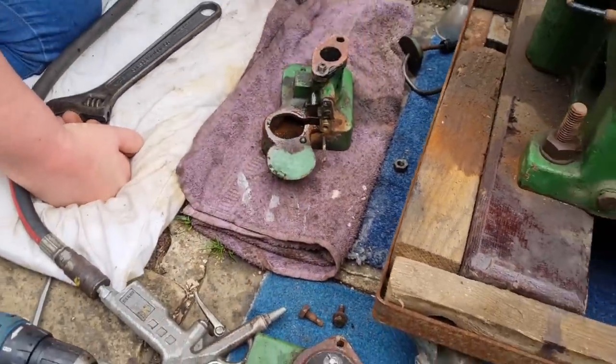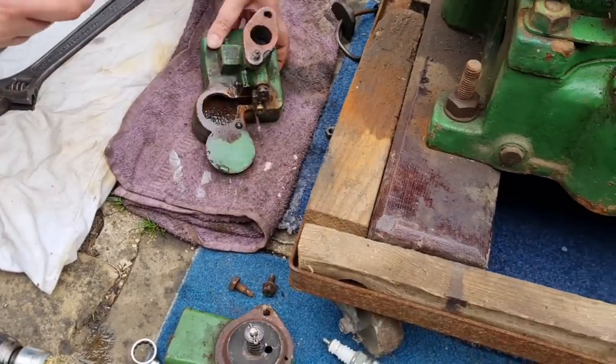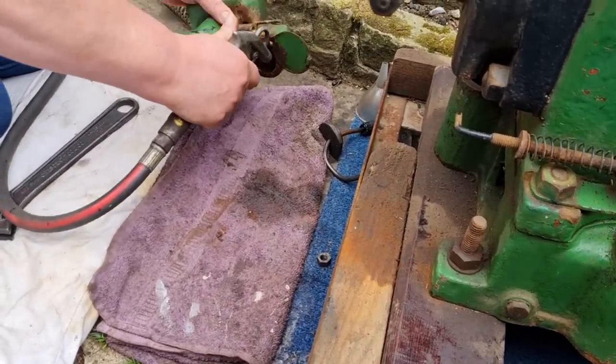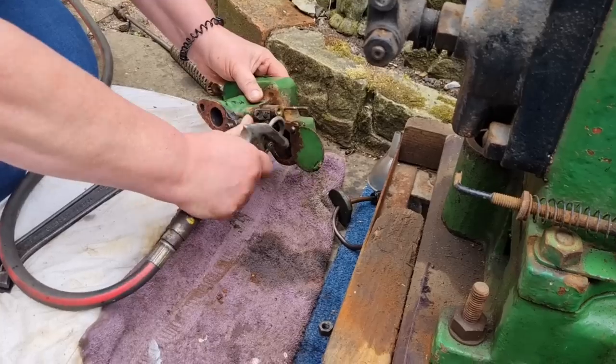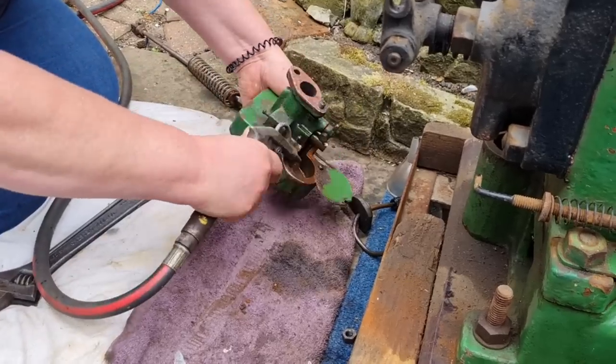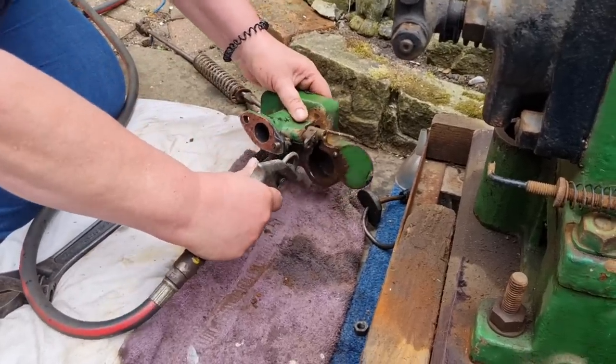Now blow it out a bit again. Just blow all that, mind your eyes, because you don't want to spray diesel everywhere. That's it. Get right in there with the air. Right in there. See it?